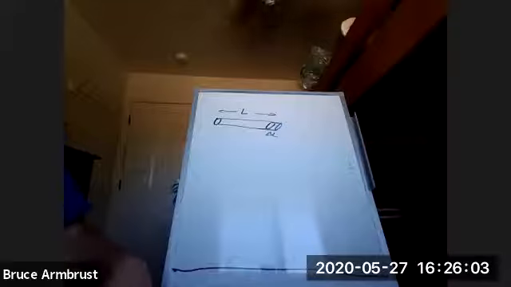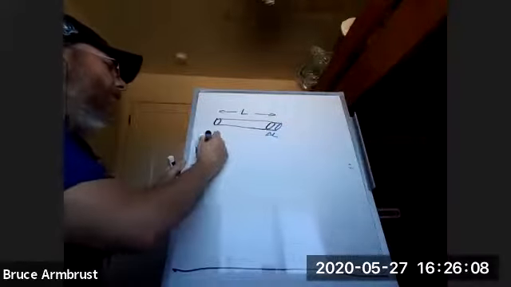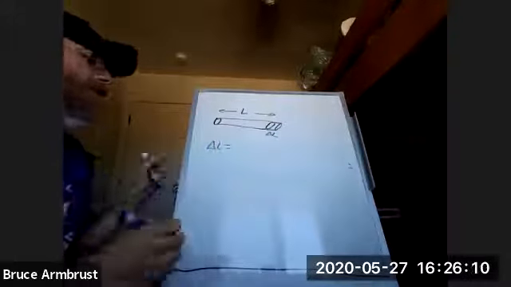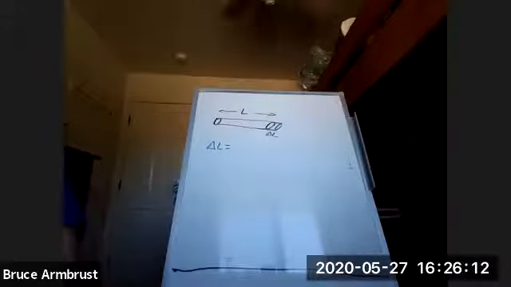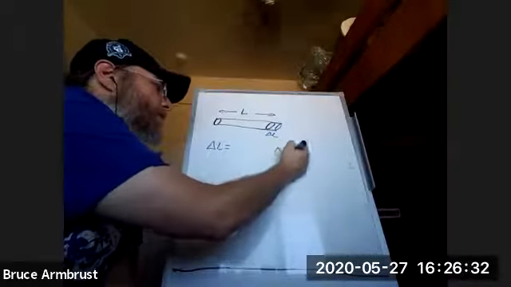Well, some things that we know about it. We start creating a formula here. This delta L, it's going to depend on the change in temperature. So if we increase the temperature by 5 Kelvin versus 100 Kelvin, we should expect that the 100 Kelvin increase is going to create more of an increase in our length. And so in this, we're going to put a delta T.